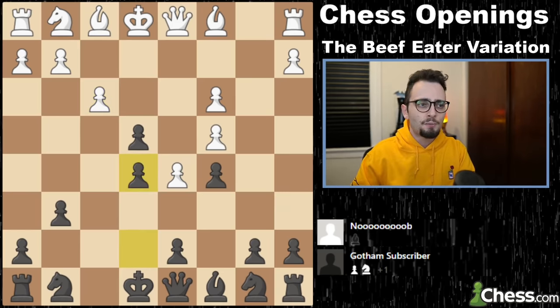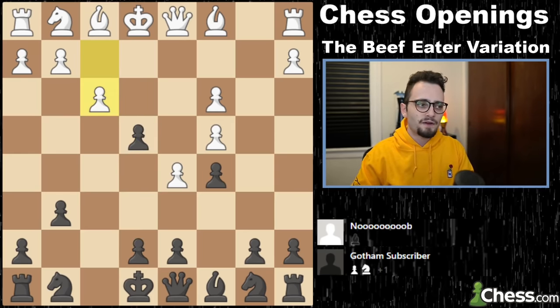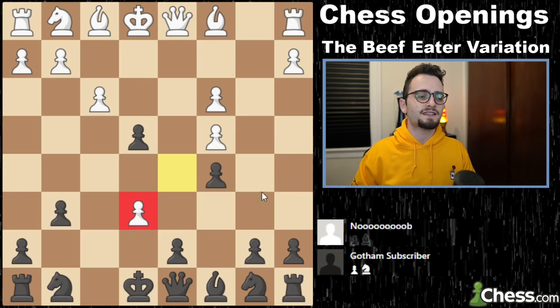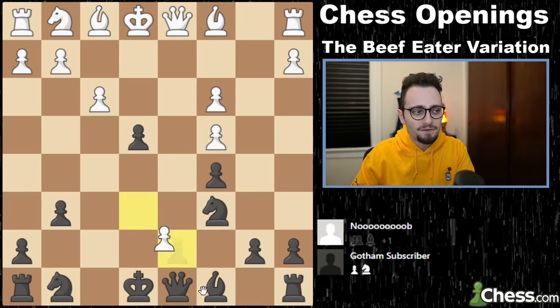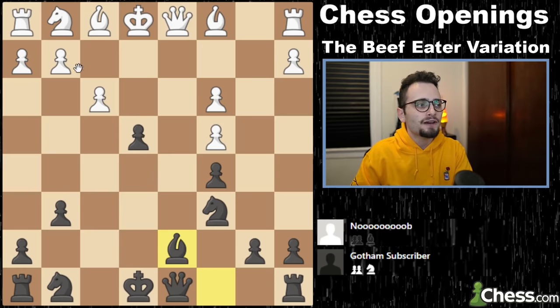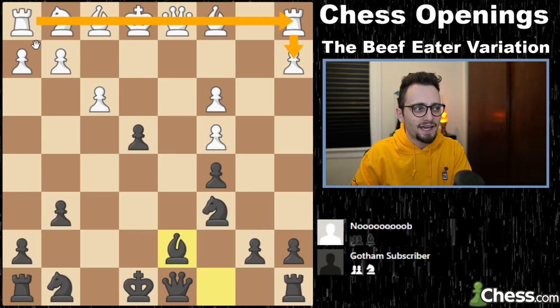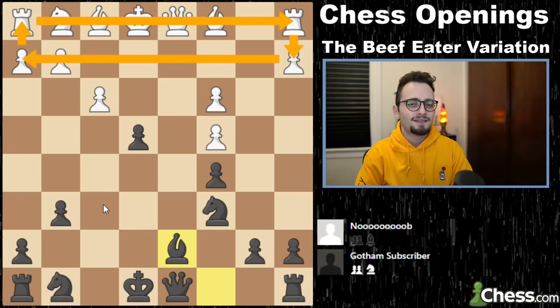You just play e5 here. The point is that if white plays pawn takes here, you have this check — you check and you win this pawn, and potentially more. The best move after e5 is d-takes e6 and the very cool knight c6. The point being that after pawn takes, bishop takes, white still cannot take because of queen h4, and you're just going to go queen e7 and castle this way. It's the 10th move of the game and white has not developed a single piece.